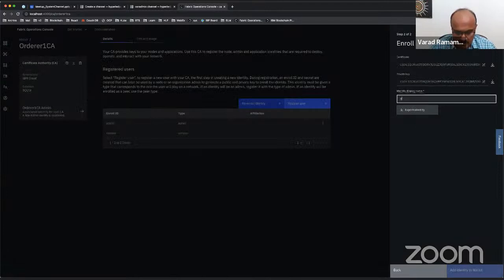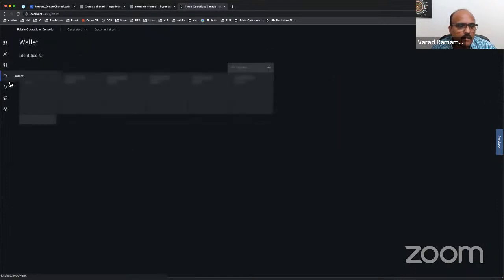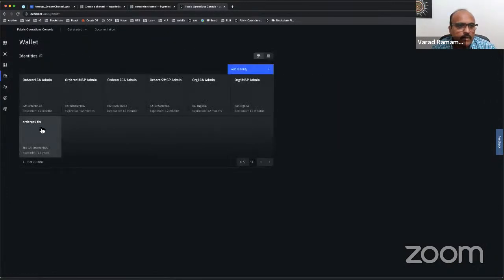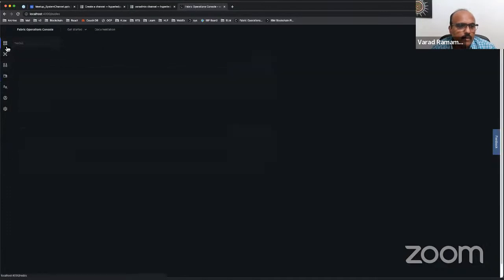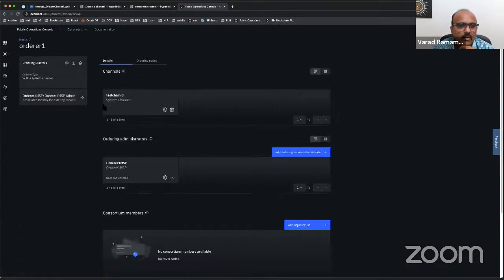And then I name it orderer 1 TLS. So now I have a certificate in the wallet, orderer 1 TLS certificate, and if I go to the nodes and drill down into orderer 1, you can see that it is able to list the system channel or any other channel on that node.